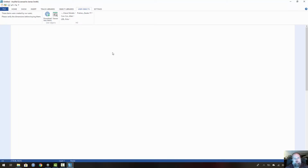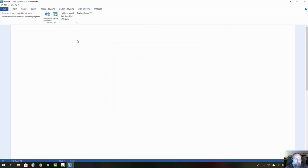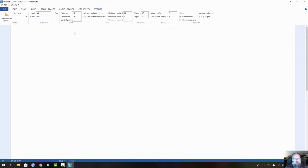Now, the only problem with the user objects is they can take up some disk space. So just so you know, if you start downloading a bunch of the new user objects, it could start gobbling up a lot of disk space. As you can see here, it's starting to pull in a lot of stuff. I'm not going to let this run, just for time. I don't want to sit here and take a lot of people's time.